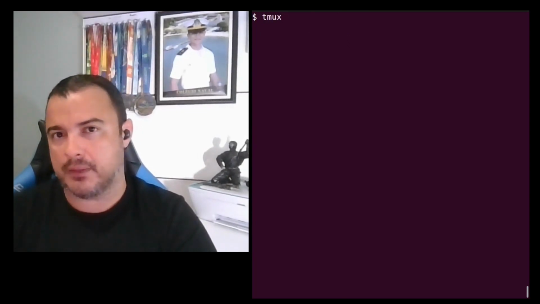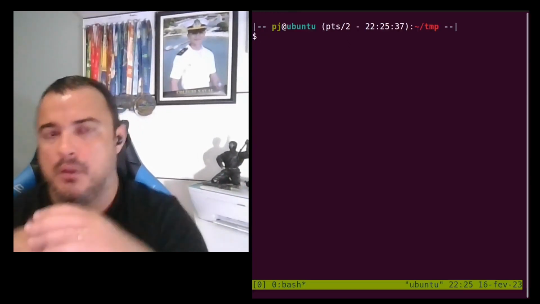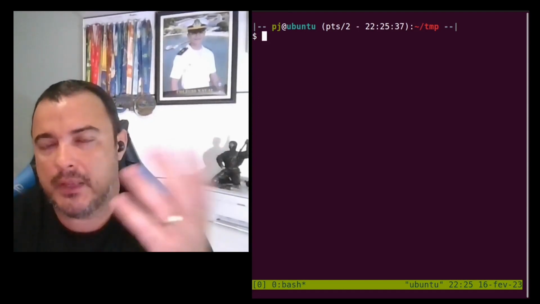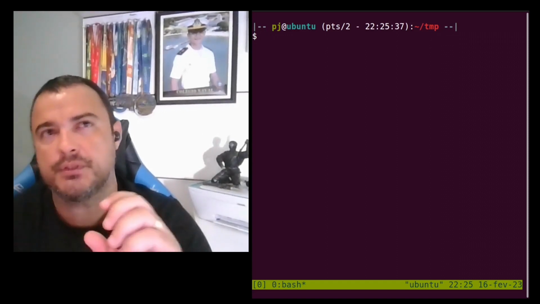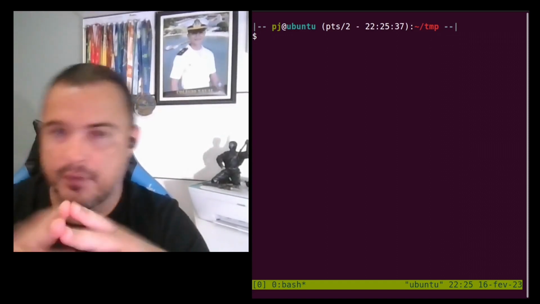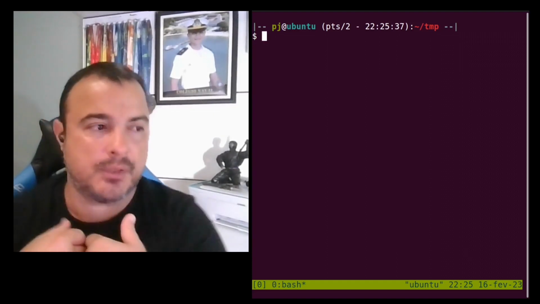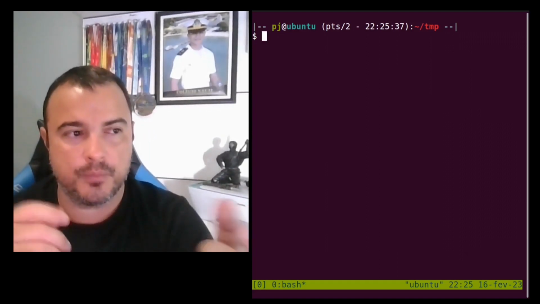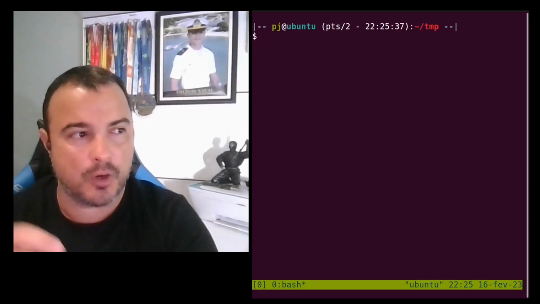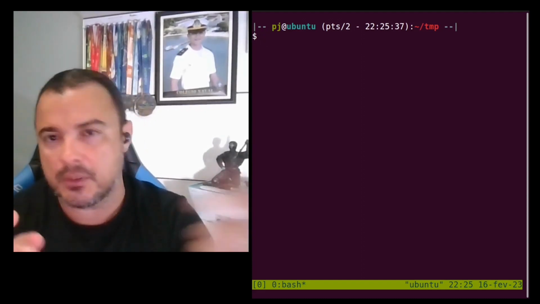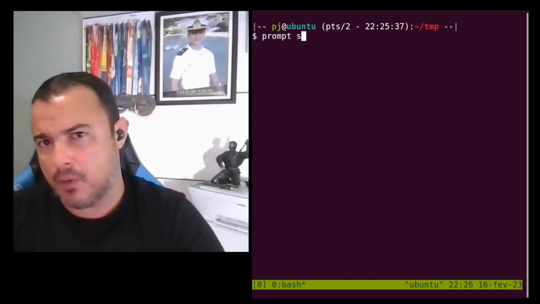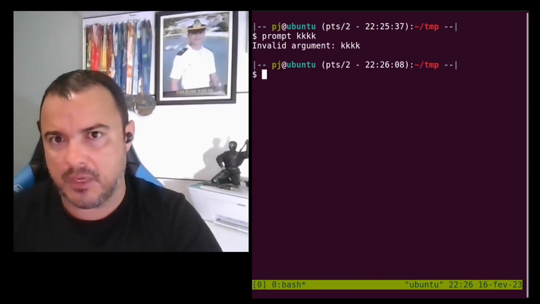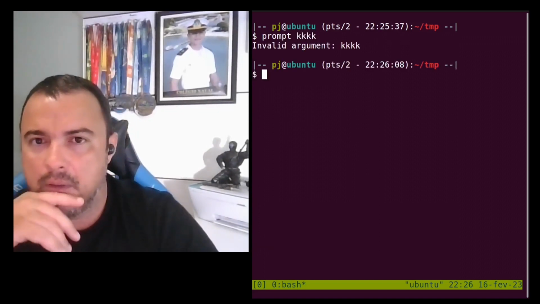If I call tmux right now, I know that the function will not automatically call the prompt function that I wrote, because the file simple prompt does not exist in my home directory. But if I call the prompt function with any argument, maybe kkk, it's an invalid argument.